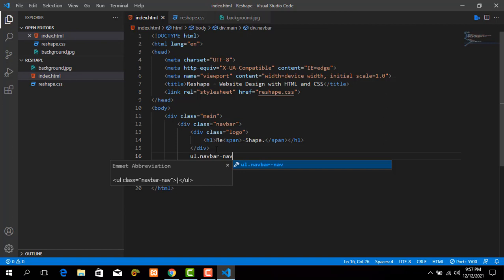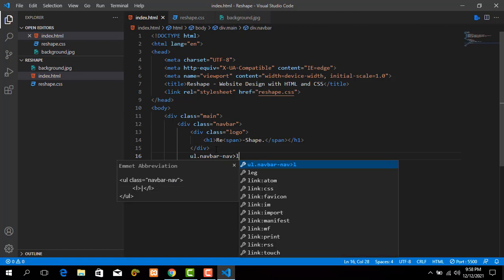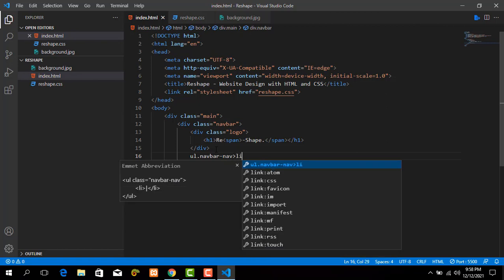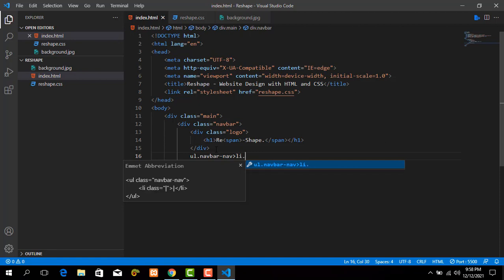Then in between the unordered list, we will have the list item. Within the list item, you can define a class name here as nav item. And I think we'll have menu items around, we will have 4 of them.